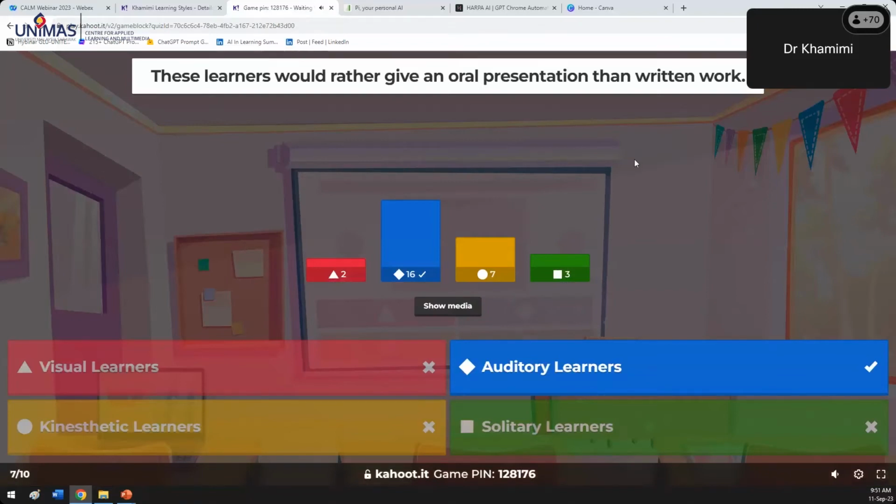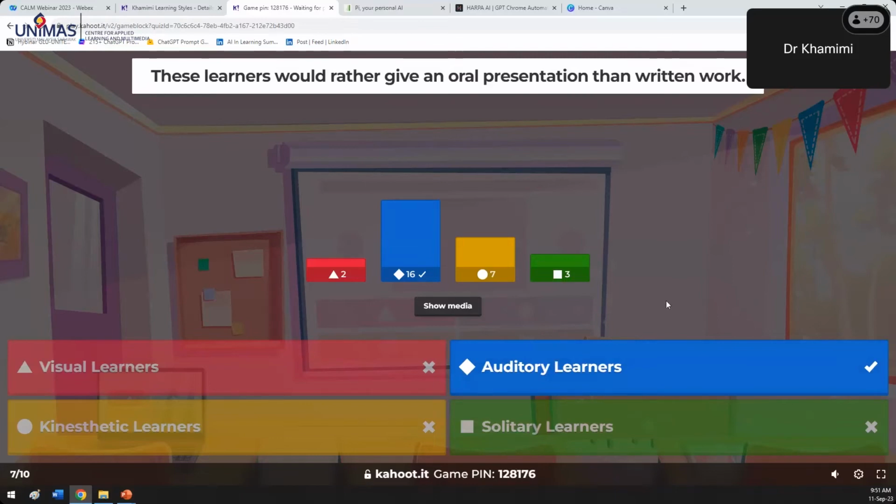Okay, some might be kinesthetic, some of you are solitary learners and visual learners, but auditory learners, if we give them an oral presentation, they will excel.